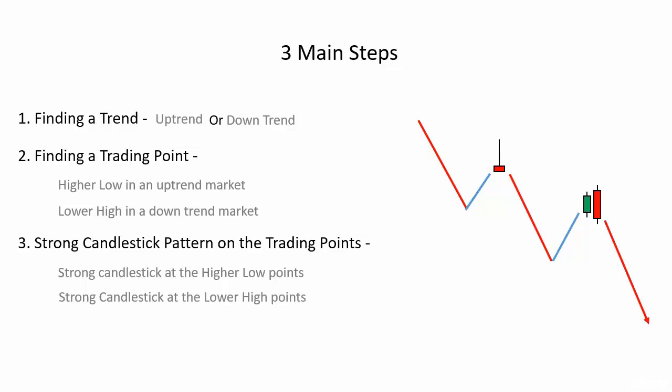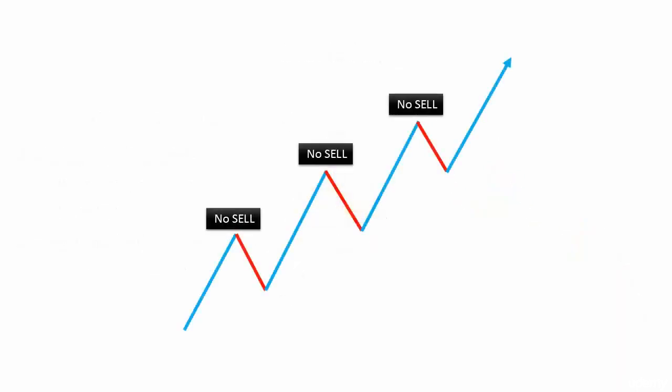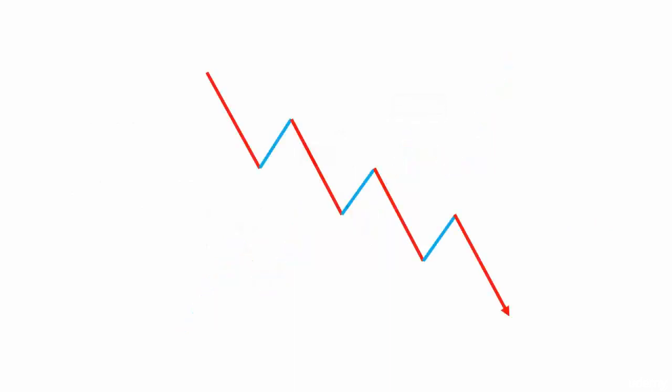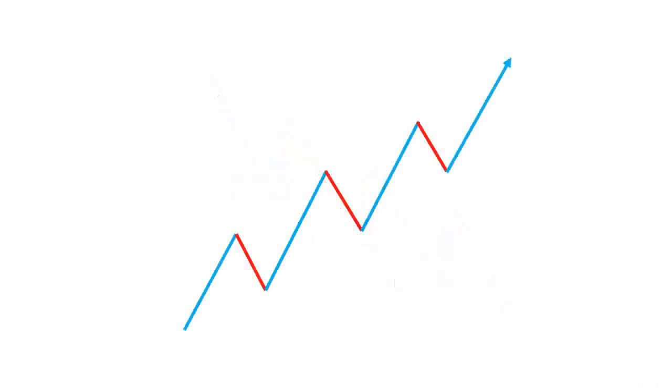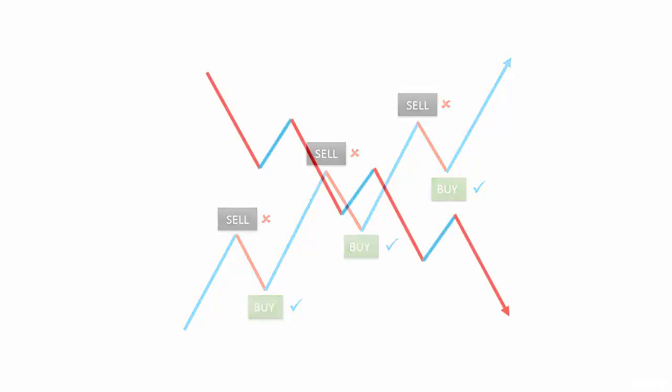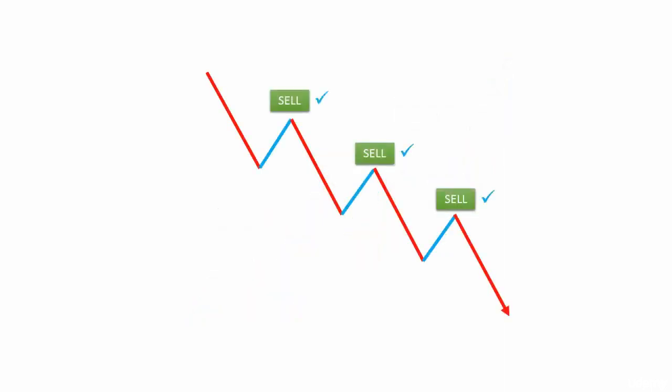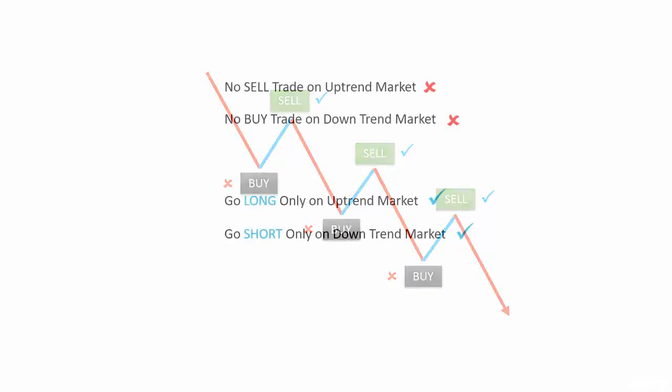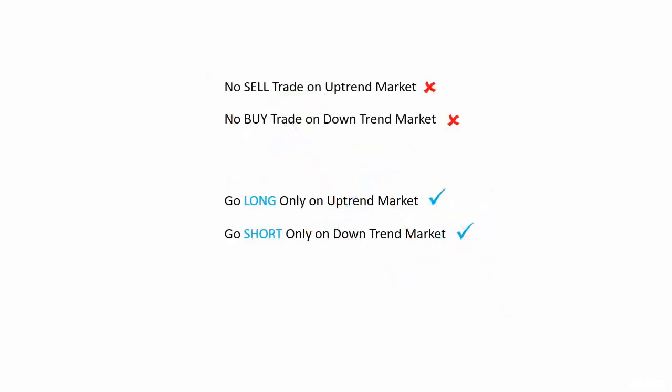Now, before explaining the main steps, let me warn you about one thing first, which is very important: never place a short trade entry in an uptrend market and never place a long trade entry in a downtrend market, because an uptrend market is only valid for long trade entries but not for short trade entries. In the same way, a downtrend market is only valid for short trade entries but not for long trade entries. Write these lines on a paper note and stick it in front of your trading desk. You should never break this rule until you have enough knowledge to trade the trends.